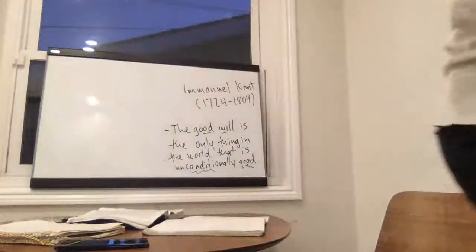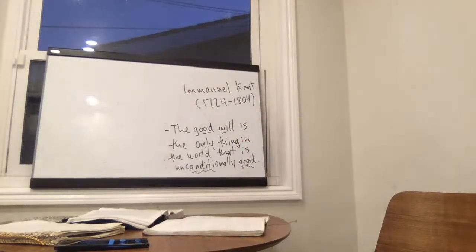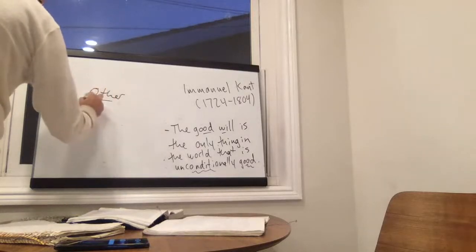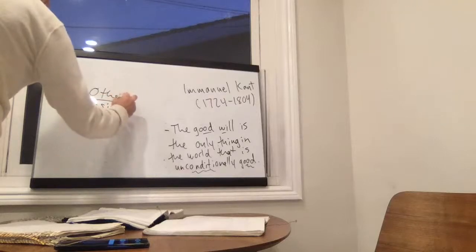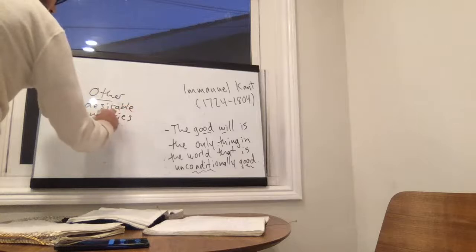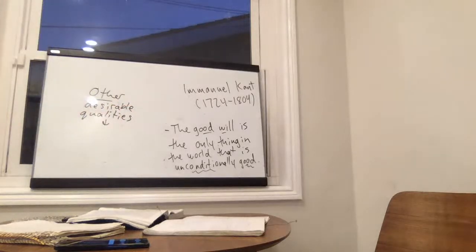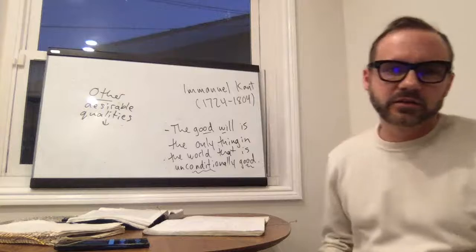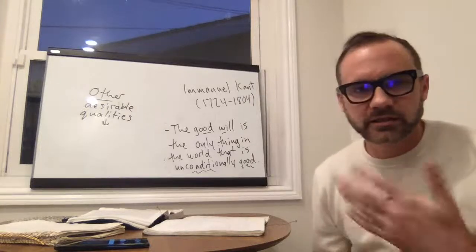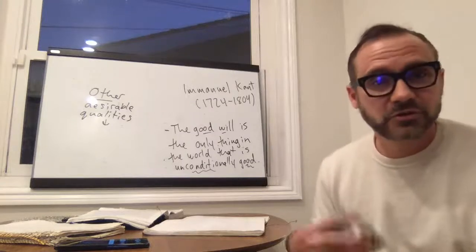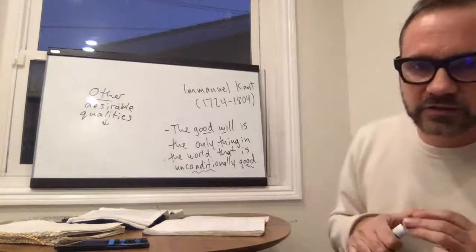Let me put a piece of notation over here on the other side of the board. So let's try and list off, if we can, some other desirable qualities that a person could have aside from a good will. What I'm asking you to think of right now are attributes or character traits that a person would usually be praised for. It's a good thing for a person to be blank. Give an adjective that describes a person, and it's a good description. So altruistic, you say, Joseph.